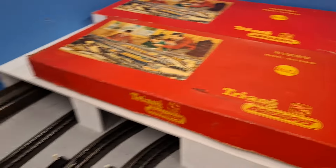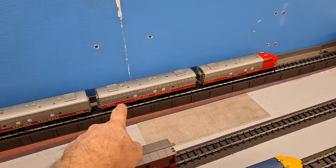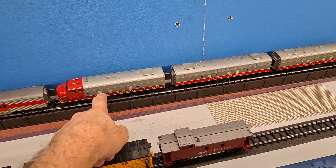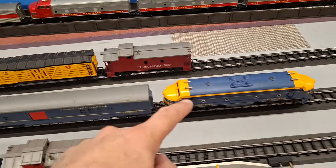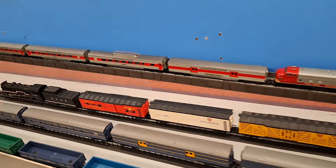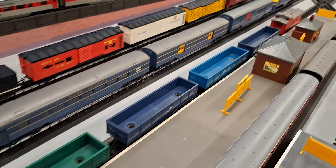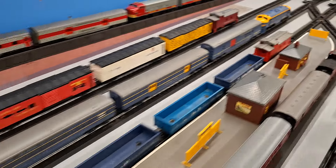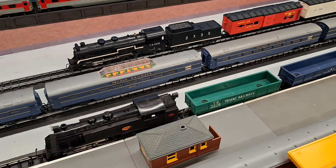No, it's just a steam engine one — the Pacific one yeah. And it is the one with the light in it. Then we've got RS 13 but we've added the B unit and the extra dummy unit. RS 14 is the blue one, RS 13 is the red one, RS 15 is the black one. RS 12 and 11 we haven't got because they're the yellow. And we've got one of our bolted tanks on as well with some R59 gondolas and a caboose car. All these apart from the bolted tank have got lights.